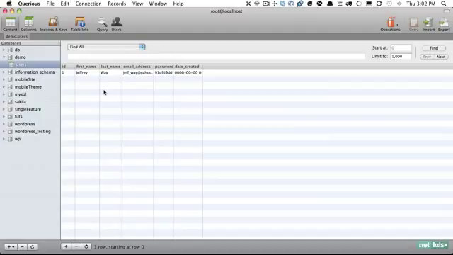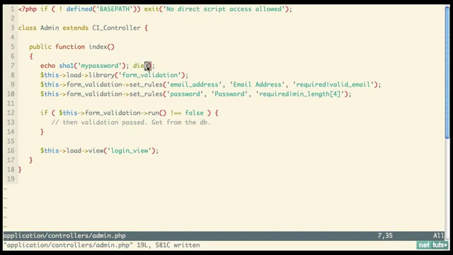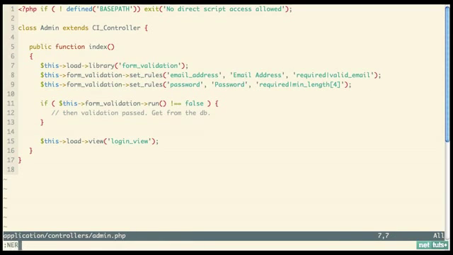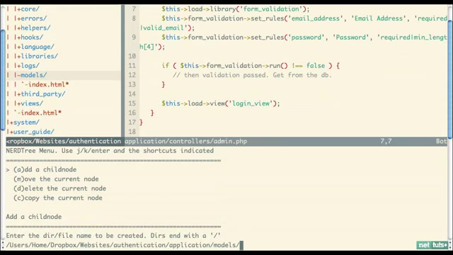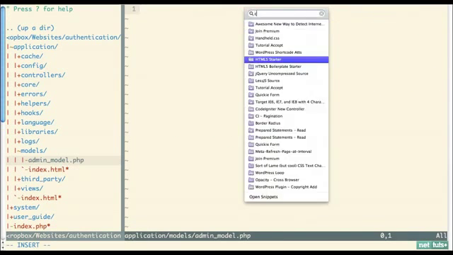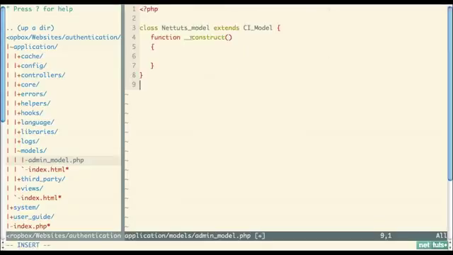So now, when the user logs in, we need to compare the credentials that the user logged in with against what's in the database. So get rid of that, and we need to create a new model. So we'll go into application, and we can do that within the models directory, and we'll call this admin_model.php. As with before, I've saved an opening model snippet, and we're going to change this to admin_model, and it extends the CI_Model class. Okay, so this is responsible for interacting with the database to be as generalized as possible.